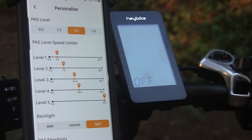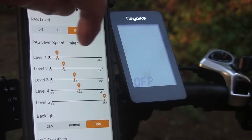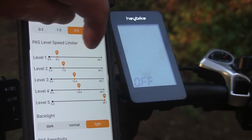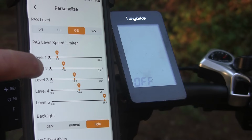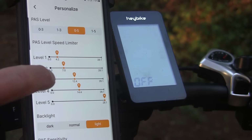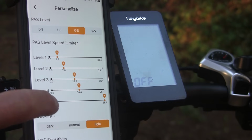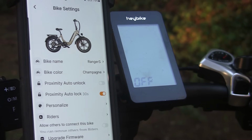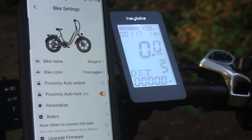They've built a really cool app for the Heybike. With this, you can adjust many factors of the bike itself, but with pedal assist level 1, you can adjust your speed. No matter how fast you have the throttle going, it'll stop at wherever you've set this. So I've set it to 4.2 on level 1, 7.8 on level 2, 12.4 on level 3, 14.4 on level 4, and 28 miles an hour on level 5. You can even personalize it with the color of your bike. How cool is that? The display itself has all kinds of information.